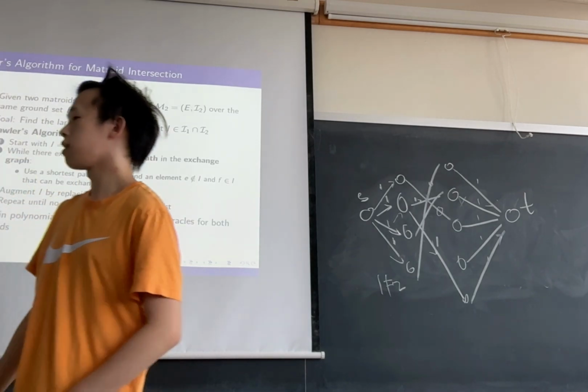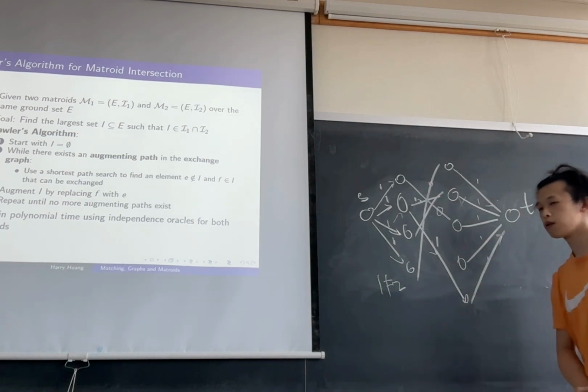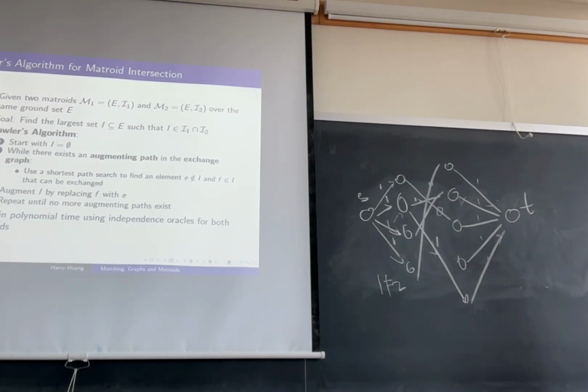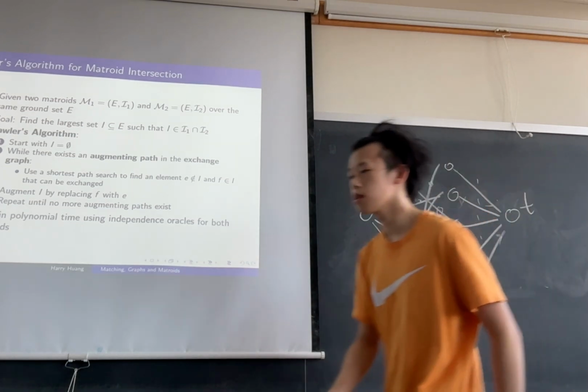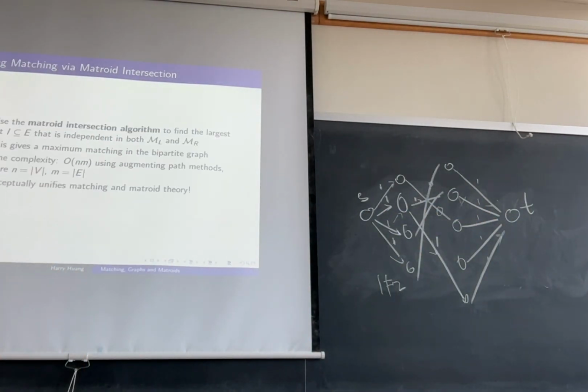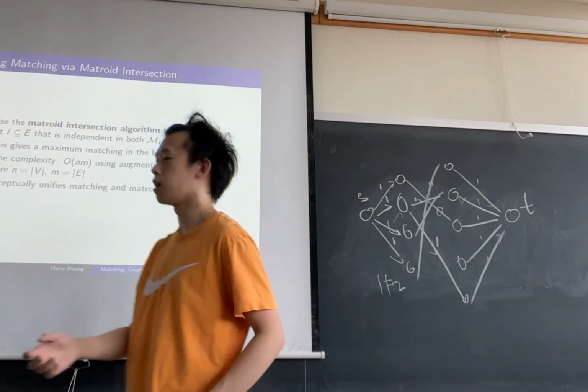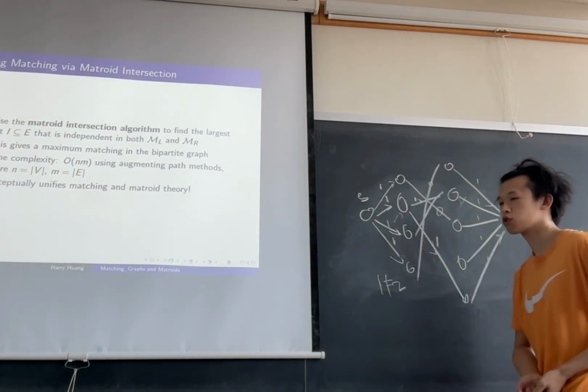So this is the algorithm to find the matroid intersection. It is very similar to the Edmonds Blossom algorithm. We start with an empty set and augment our current set, expanding it until we can't find more augmentations. Because of the exchange axiom, if our current set is not a maximum, we can find another element that's not in our current independent set, and if we add it to the current set, it's still independent. This is how we find the bipartite matching by matroid intersection.